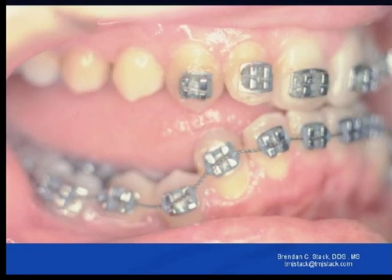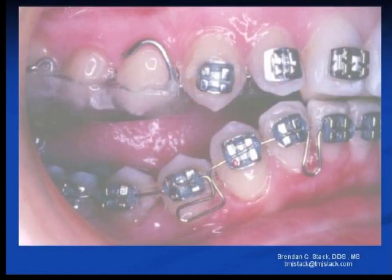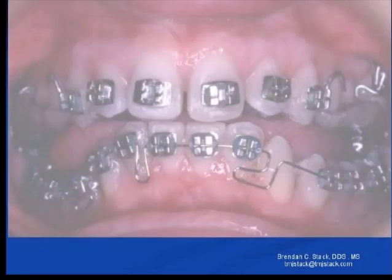The initial arch wire is a lower Twistaflex wire that is very flexible and goes through all the teeth. Nowadays we would use a titanium or a nickel titanium arch wire to do this. The second wire is an 016 multi-loop stainless steel wire, the multi-loops providing flexibility of the arch wire and making it more gentle. Make sure the horizontal portion of the boot loops are extending towards the depressed teeth. This gives you maximum mechanical advantage. This is the same wire from the front.